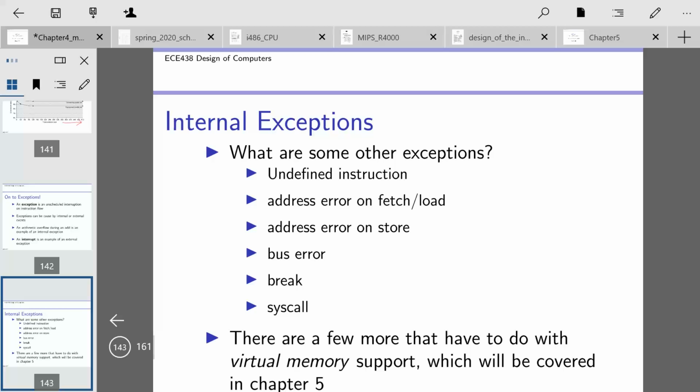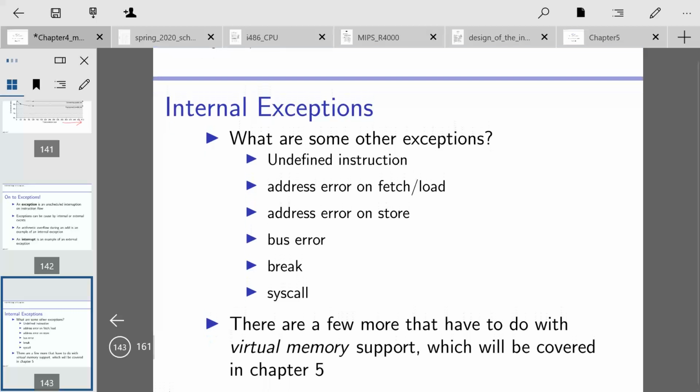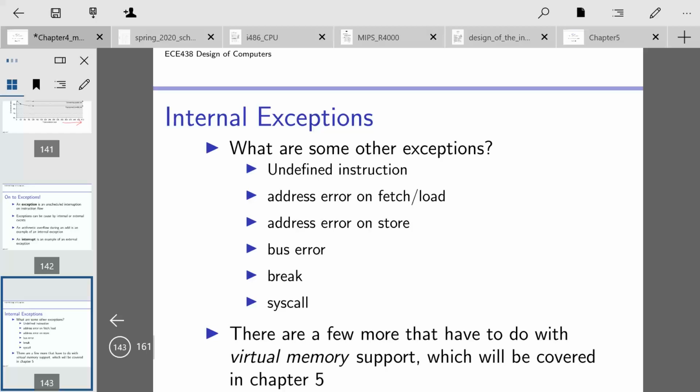Part of what I have prepared for the end of chapter 4 is talking about going beyond pipelining. Of course, when you take my 538 class, we will spend most of the semester on the beyond pipelining part. But for this class, we just brush over it fairly quickly. Okay, so where we left off last time is talking about exceptions.